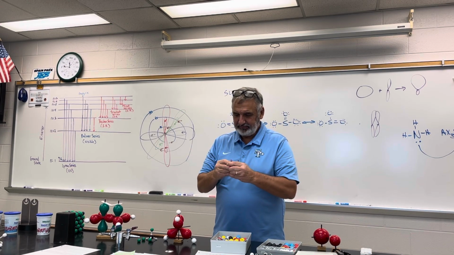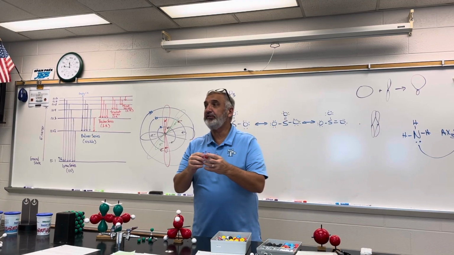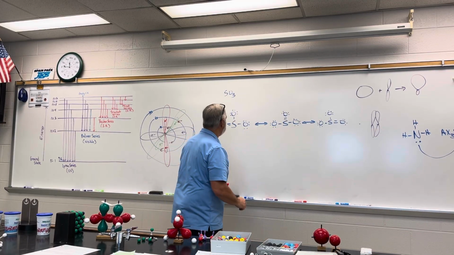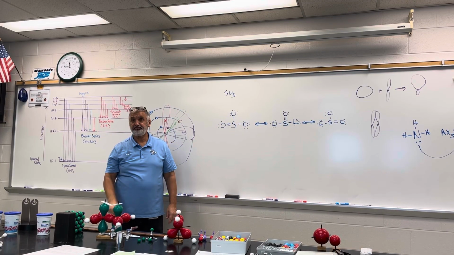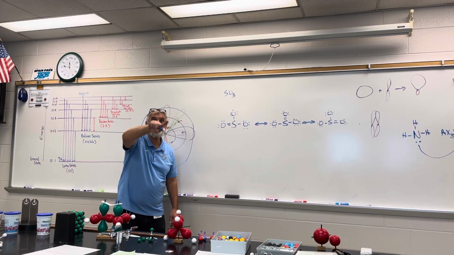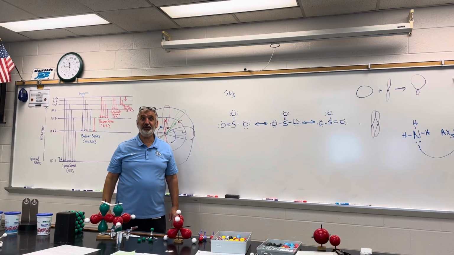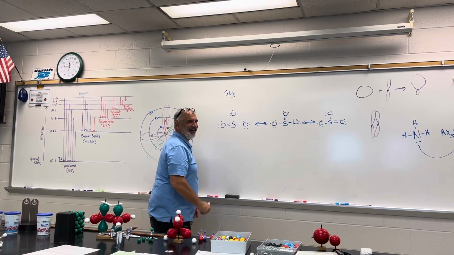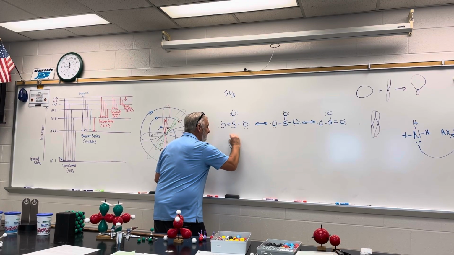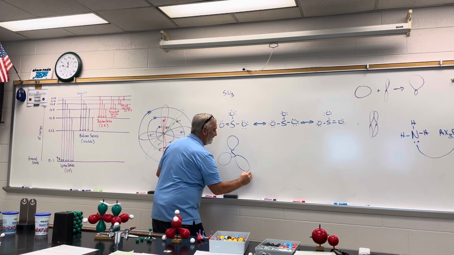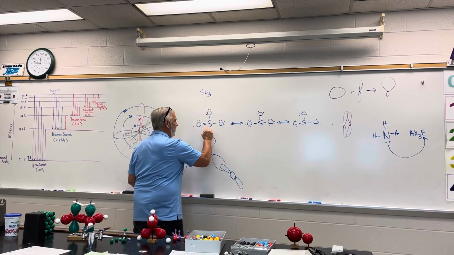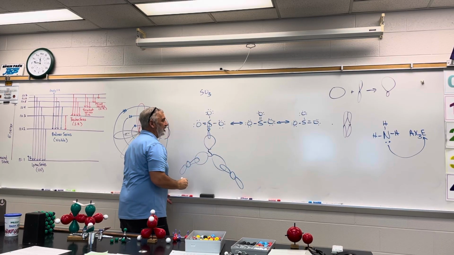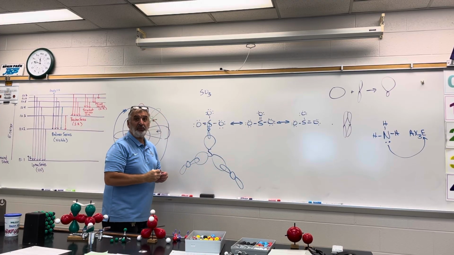All right, so here's the deal. SO3. First off, what type of hybridization is this going to be? SP2. Good answer, Maggie. SP2 means that I have a hybrid orbital, hybrid orbital, hybrid orbital, and then the oxygens are going to come in here with their p orbitals and bond with a p orbital. But each sulfur, what's AX3?